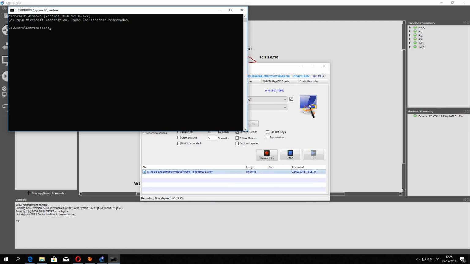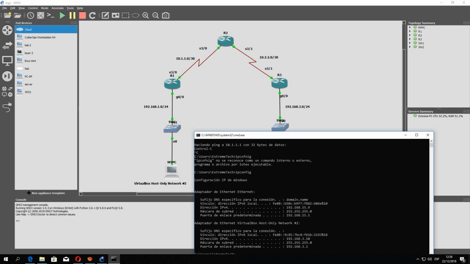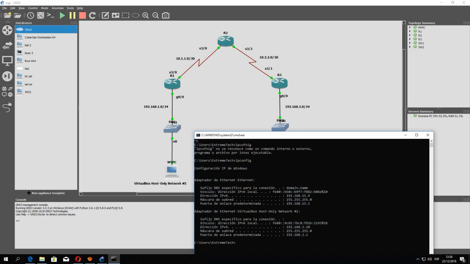Alright, so I want you to notice this. If you're gonna use the cloud just like I did, if you try to ping the 1.1 network it's not gonna work, and that's because currently you're using two Ethernet adapters.